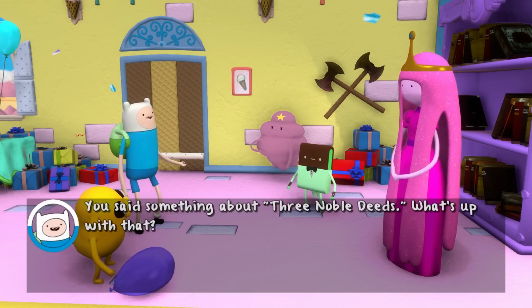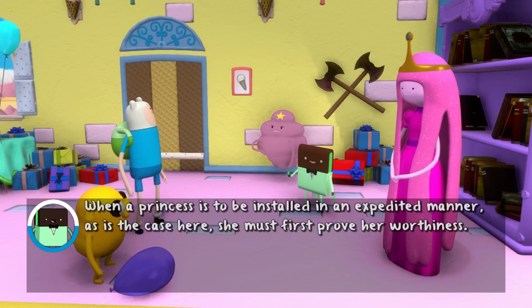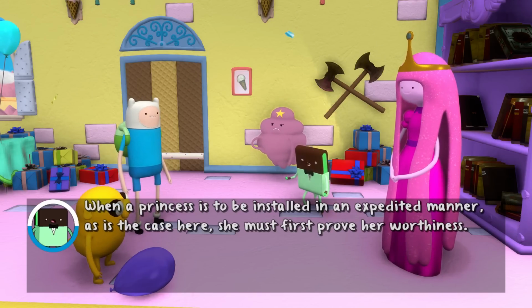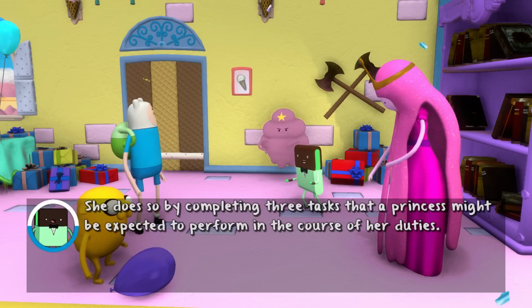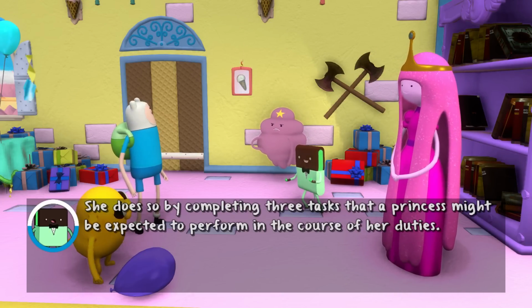You said something about 3 noble deeds. What's up with that? When a princess is to be installed in an expedited manner, as is the case here, she must first prove her worthiness. She does so by completing 3 tasks that a princess might be expected to perform in the course of her duties.